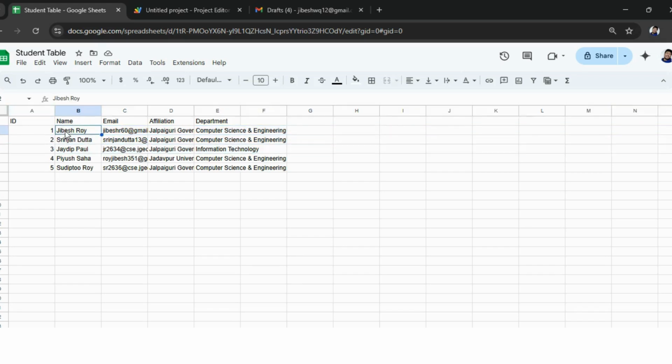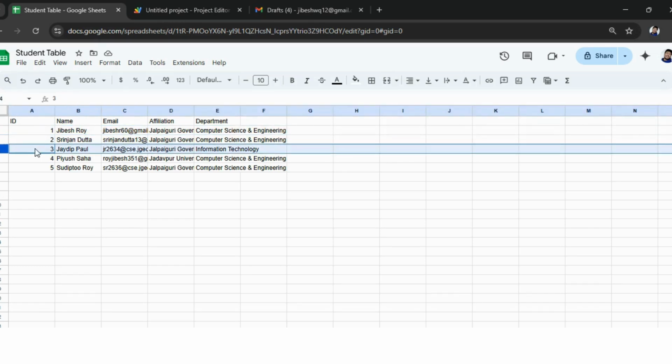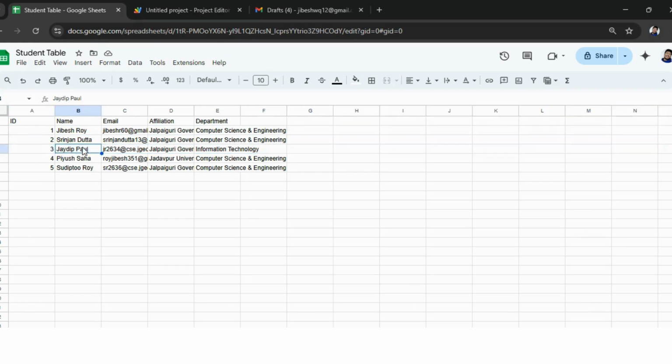Now to access those values, you need to know the cell ID of these cells. How to find cell ID? So let's say I am at the ith row. For the ith row, this cell ID is going to be column name B and row number 4, so it will be B4, and similarly it will be C4.